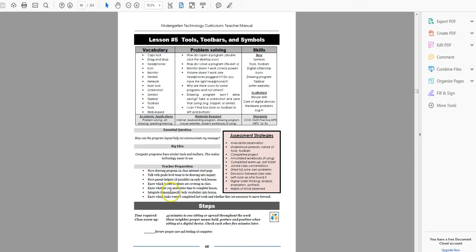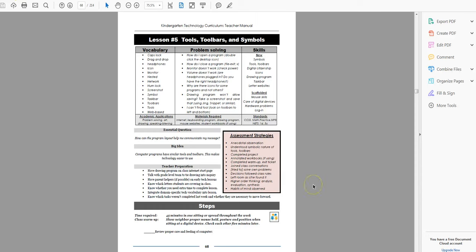Okay, and then these are the same ones we typically have. So just always be prepared with those. Same with the assessment. These are pretty typical ways you can assess this lesson. I don't think I'm throwing anything new at you. Anecdotal observation, we don't always point that out, but it's probably always a good option for assessment: just anecdotally observe what students are doing.